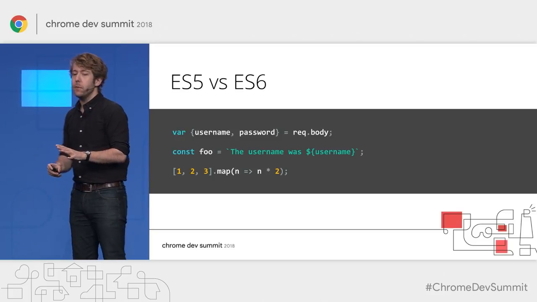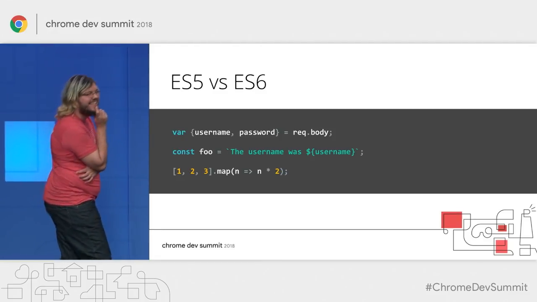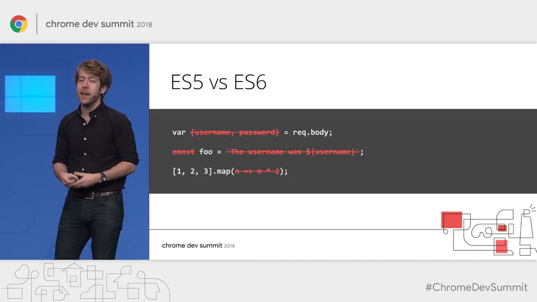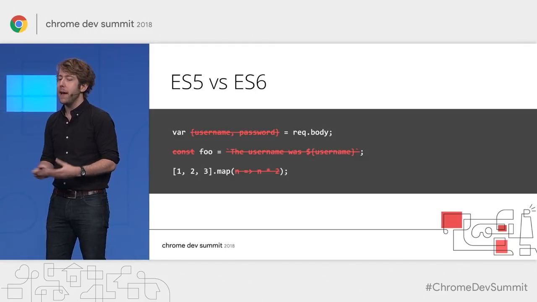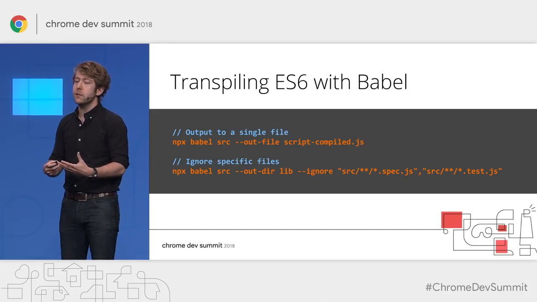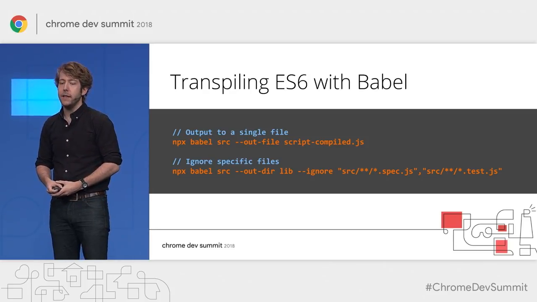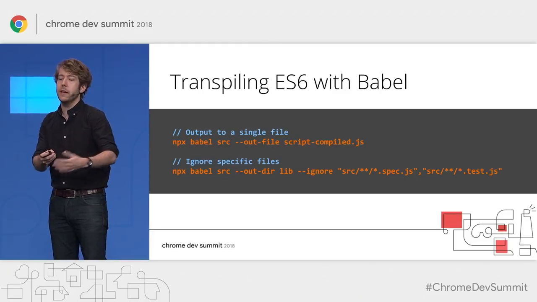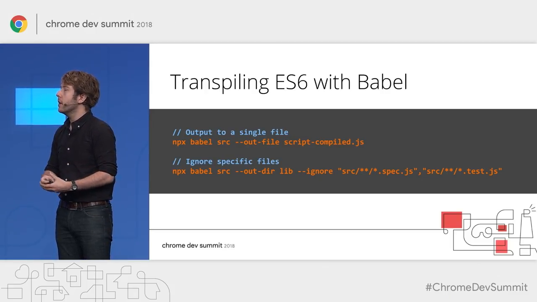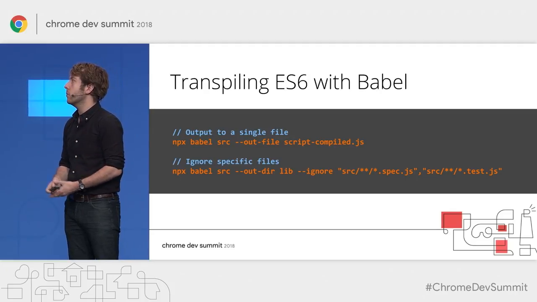TOM GREENAWAY: For example, with this code, how many ES6 features can you spot? We might forget that some of these are relatively recent features — like advanced object literals, const definitions, back-quotes and variable substitution. You use them every day. One way to deal with this is to use something like Babel, which allows you to transpile ES6 code down to ES5 automatically. You can compile a set of files or a directory and compile them to a single file for serving. Using presets, you can also detect a minimum browser version as a baseline, so ES6 code goes to browsers that can support it and browsers that can't get the ES5 transpiled code.